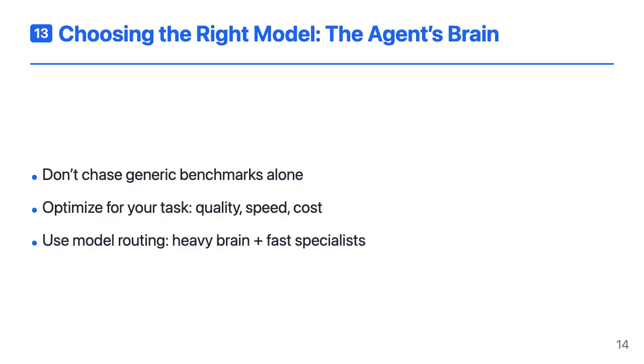systems. Model selection is one of the most important design choices, but it's easy to get wrong. The best model on academic benchmarks isn't always the best for your product. Instead, you should test models directly on your use case, your code base, your documents, your workflows. Then balance 3 factors: quality, latency, and cost. Often, the right answer is a team of models. A powerful frontier model handles complex planning and reasoning, while a smaller, cheaper model handles high-volume tasks like classification or summarization. Routing between models intelligently can dramatically improve both performance and economics.